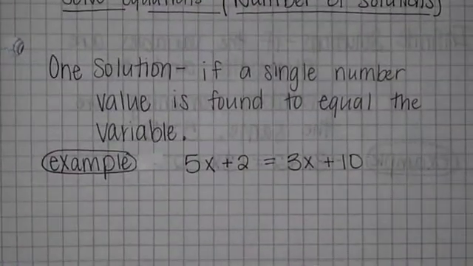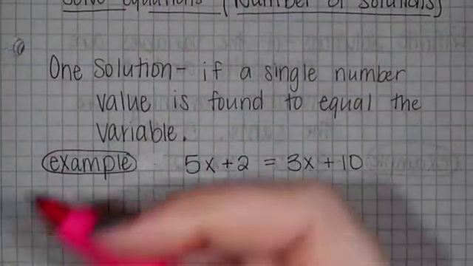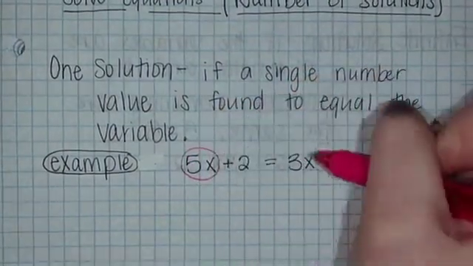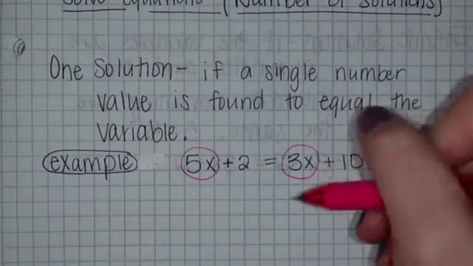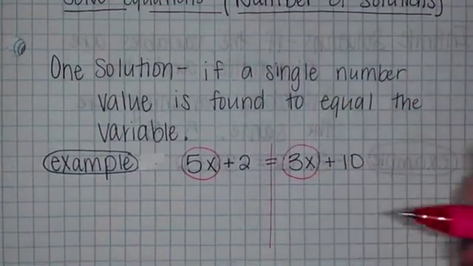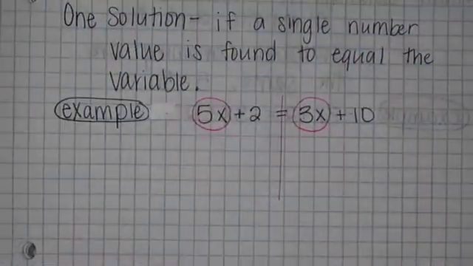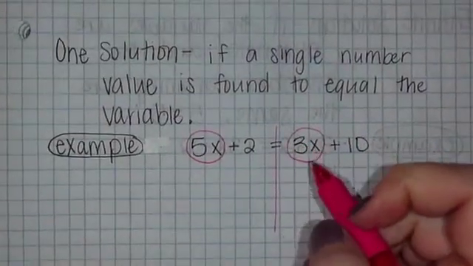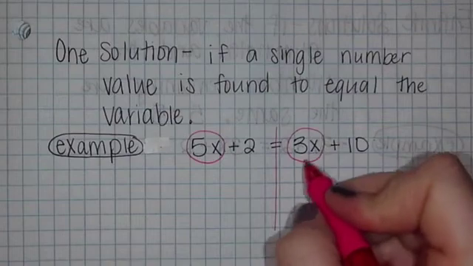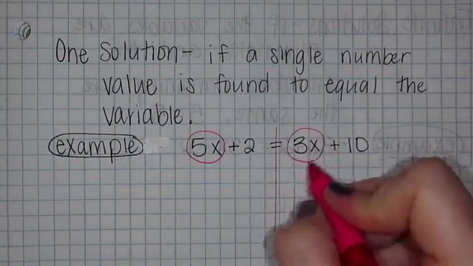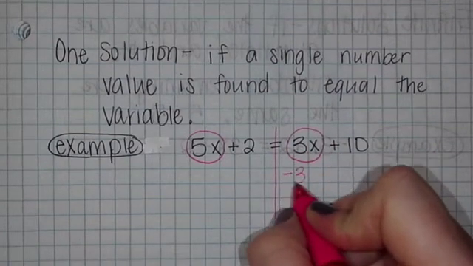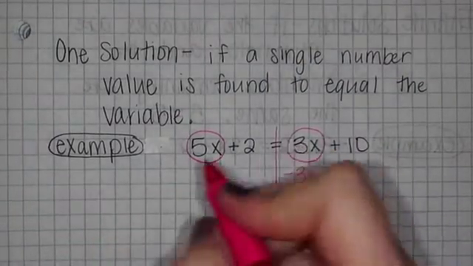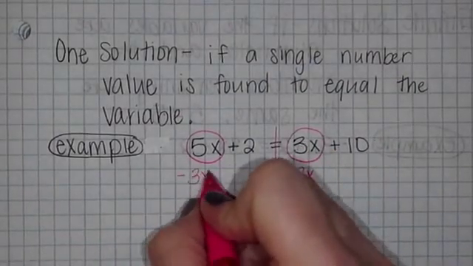So we're going to solve one like this, and then we're going to talk about all of the ones individually after we do all the examples. So circle your variables. They're on opposite sides of the equation, so I'm going to do the opposite. I kept saying in that last set that I like to move the smaller number. So 3 is smaller, so I'm going to subtract 3. Because remember, it's moving to the opposite side, so I have to do the opposite sign. So I'm going to do -3x.